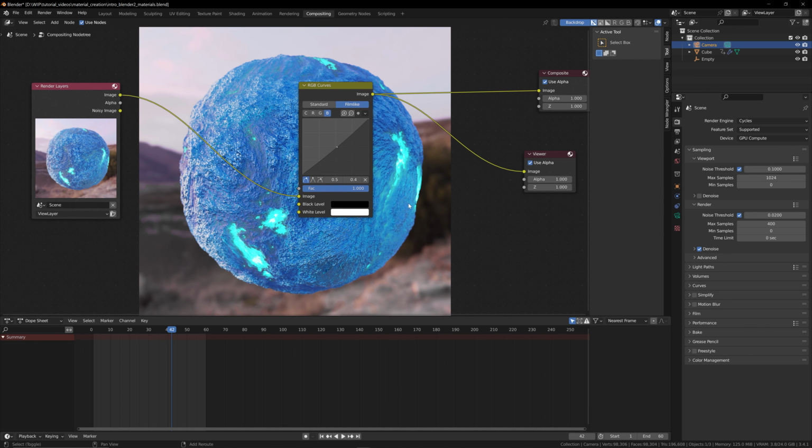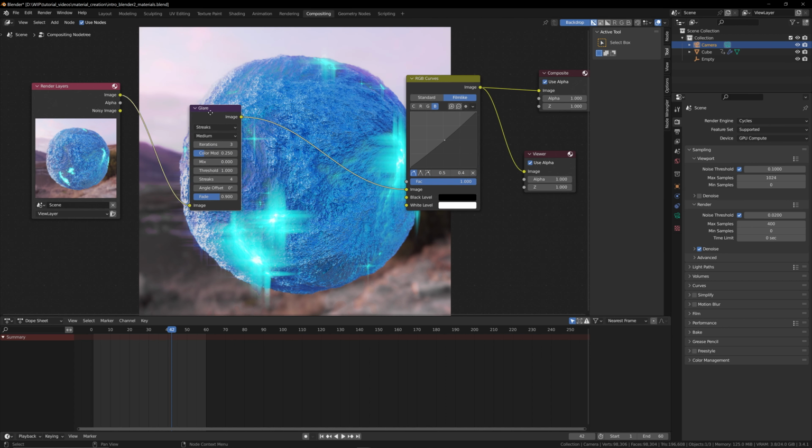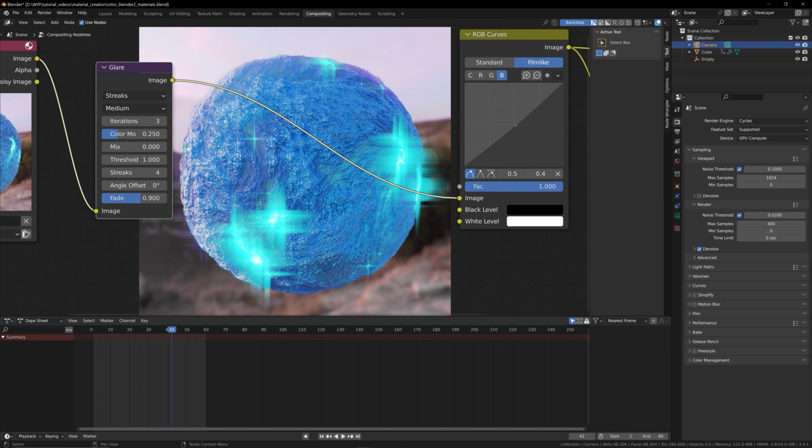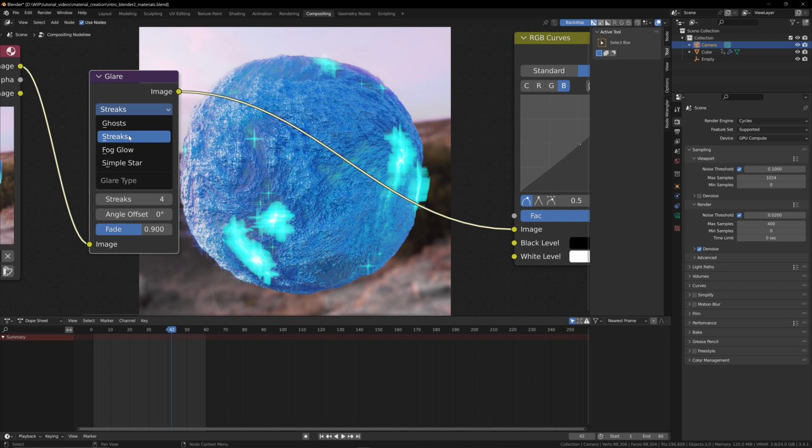For example, if I press Shift and A and I search for a glare, and I drop that in between, we can add this kind of glare effect on the light. So I'm just going to zoom in and tweak this a little bit. Maybe set this to 2. Set this to streaks.